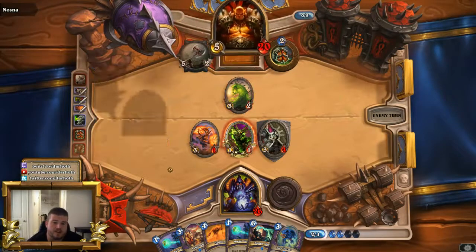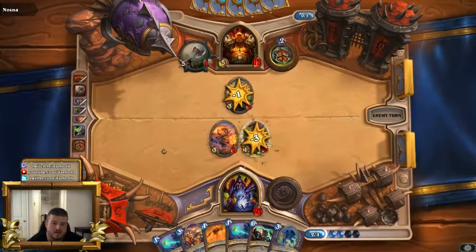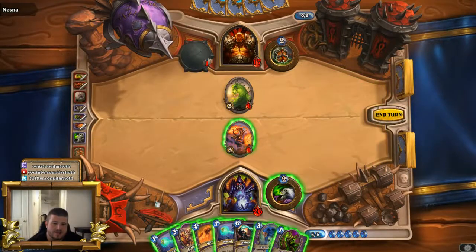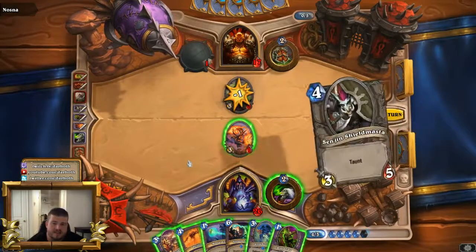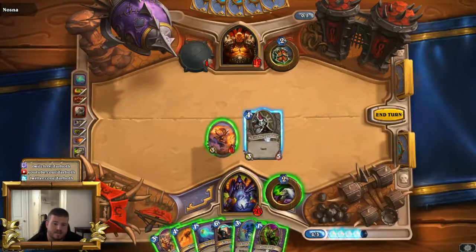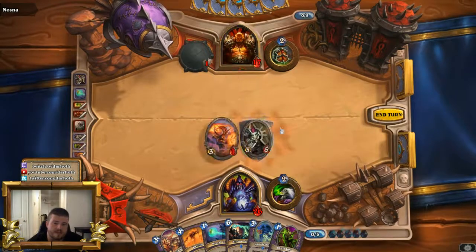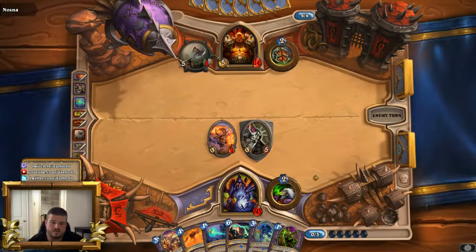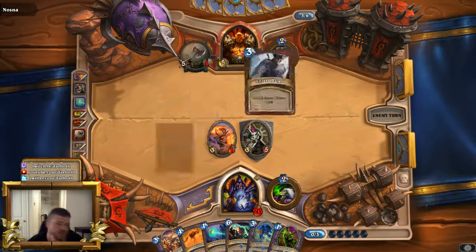Arcanite Reaper will be good. He'll start clearing minions. So now we'll Mortal Coil so we can take out his minion and draw, and we'll get Sinjin back on the field, so that'll be nice. He's gonna kill Sinjin with this weapon, but that's okay. We still maintain board control. So we may go ahead, we'll see what he drops.